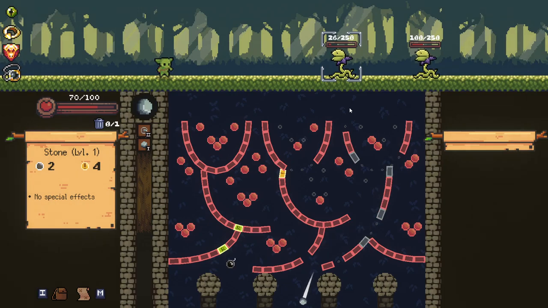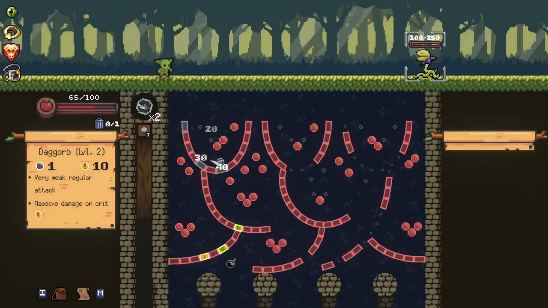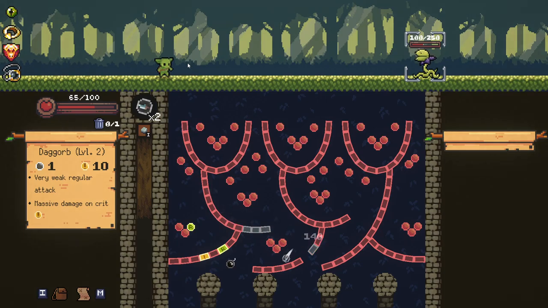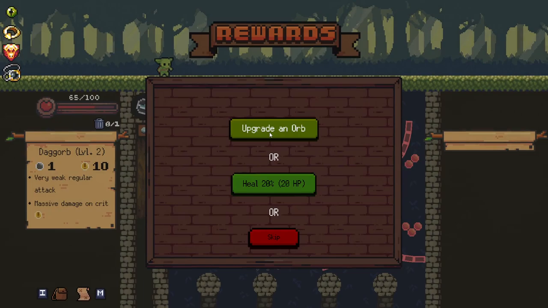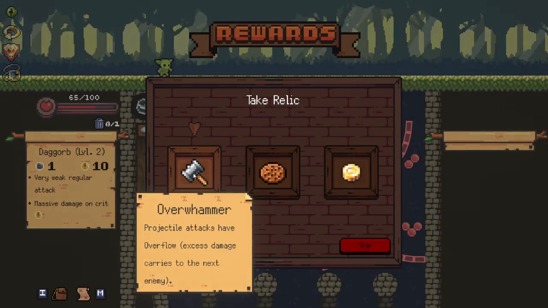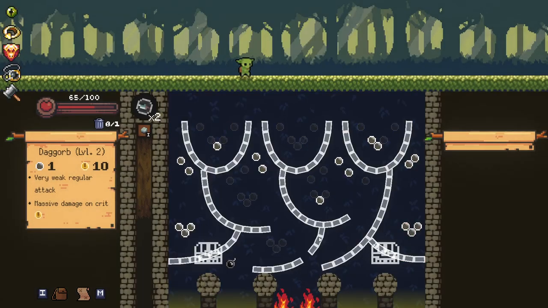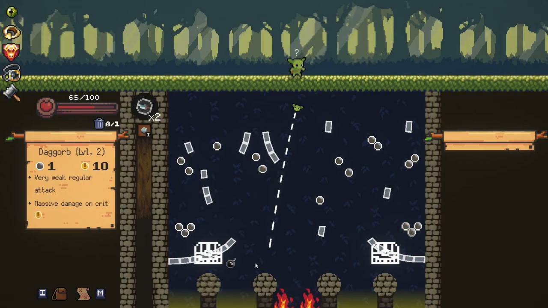I'm really enjoying it though. It's just funny. Right, so dag orb, are you gonna give me a nice crit? Ooh, look, a nice crit, a direct crit. It's crazy, it's unbelievable, it's unprecedented. And we get the kill. We can go with projectile attacks have overflow. Okay, that's incredible. Overflow is super good. Don't really care which one we go for here, so let's just do that. Hope we don't fall in the fire. We got it.